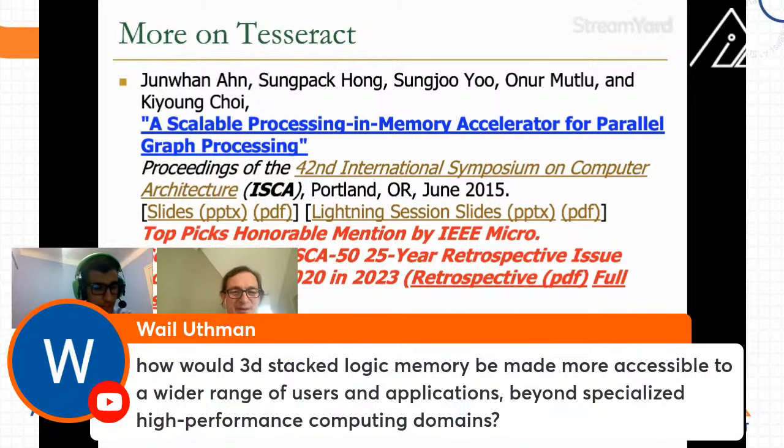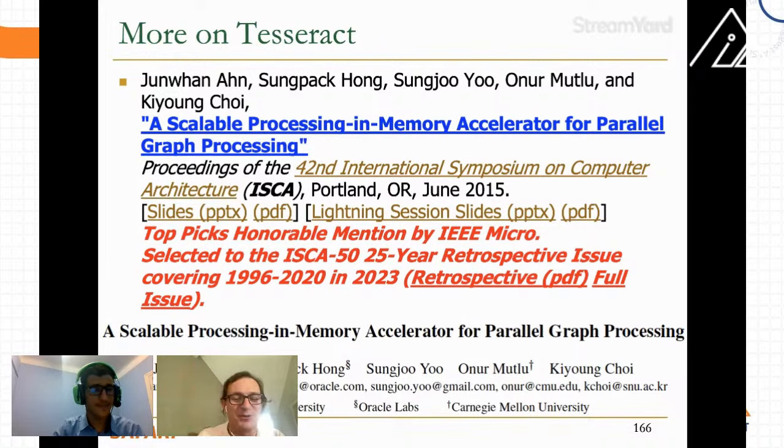Okay. So the last question: how would 3D-stacked logic-memory be made more accessible to a wider range of users and applications beyond specialized high-performance computing domains? Yeah, I mean, that's also a good question. And I think part of this is it's going to be expensive, essentially, initially. Like any other emerging technology, 3D-stacked systems are still emerging, in my opinion, even though there are examples of it like HBM that already exists in GPUs, which is still expensive. But essentially, over time, in my opinion, these systems will get cheaper because we will figure out and optimize the manufacturing processes. I don't think it'll happen overnight, unfortunately. As people develop better manufacturing processes and also better motivating applications such that these can be used and manufactured at a much larger scale than we have today, I think they're going to inherently become cheaper. Okay, that's all we have.